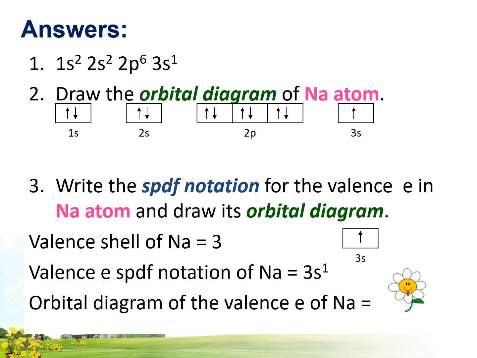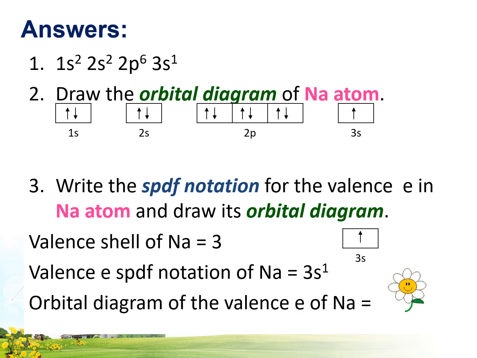Orbital diagram is boxes that represent the orbitals. So you draw a box and you label the box 1s, that is for orbital 1s. So you draw the electrons, a pair of electrons with opposite spin, that is the 2 electrons in each orbital. The last electron, the valence electron, would be not paired because it's only 1 in the orbital 3s.